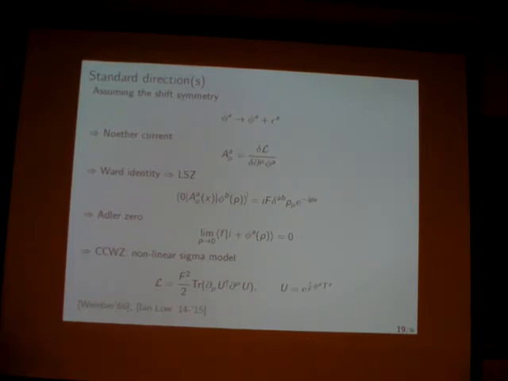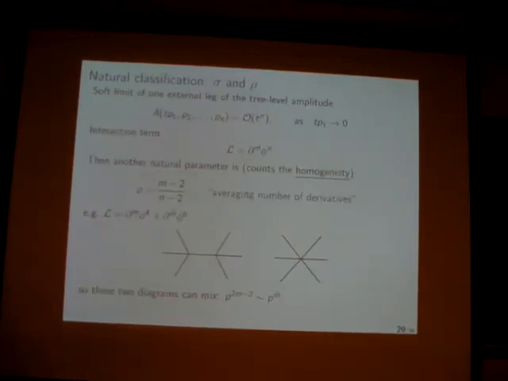So now I turn it around. In my previous logic, I have some kind of theory, at least for 6 points, 8 points maybe, and if you work hard, you can get to 10 points. You can guess there is something going on, and there should be some symmetry responsible for that, so that the amplitudes are somehow fixed. You can guess that it would be a shift symmetry. Then, if there is a symmetry, there should be a current. You can calculate the Ward identities. You can rediscover this Adler zero, and then you can construct the whole Lagrangian, if you want. But you can go and generalize this possibility, and this is already the first sign of the possibility of classification.